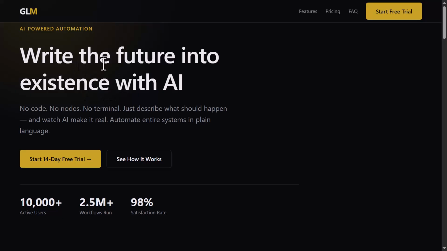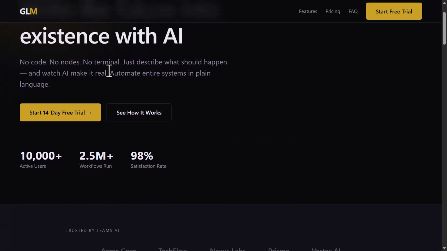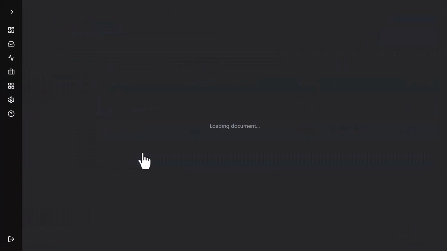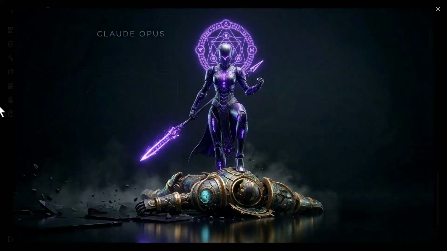And I could see myself using this for stuff, except that I'm already paying $200 a month to Anthropic, so I might as well just keep using it. But if you're on a budget and you don't mind giving a lot of instruction, then you might get pretty good results with GLM. All right, so where does this leave us? Let's ask our designer agent. So to wrap this up, it looks like Claude Opus 4.6 is still the reigning champion. GLM started coming back in the third round, but at the end of the day, GLM just couldn't beat Opus.